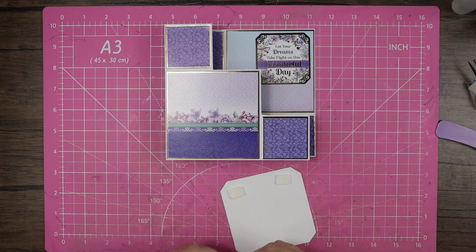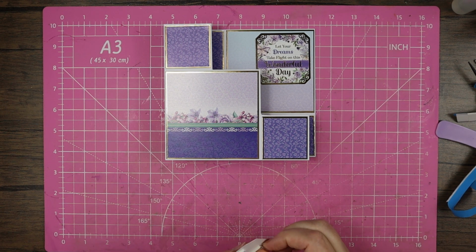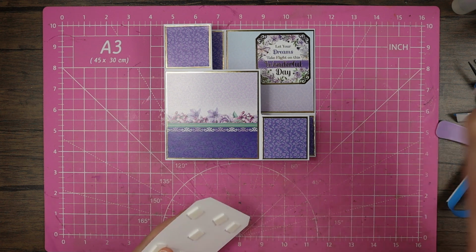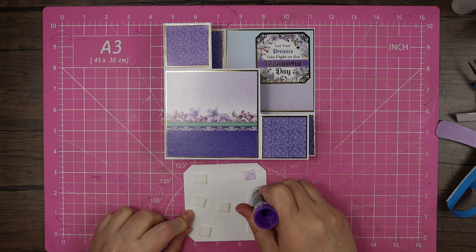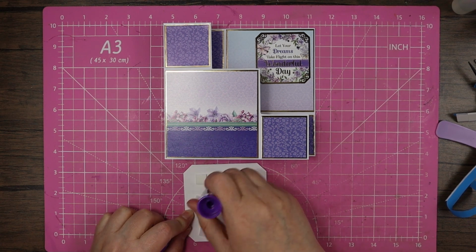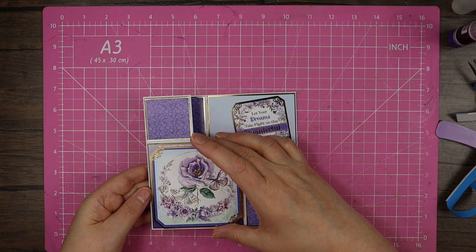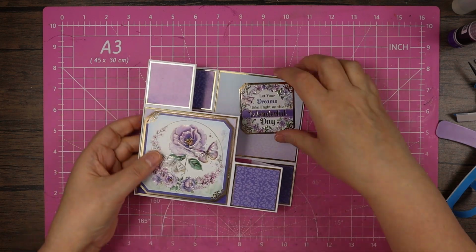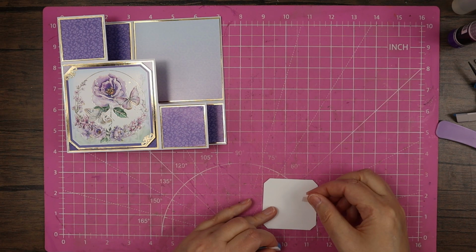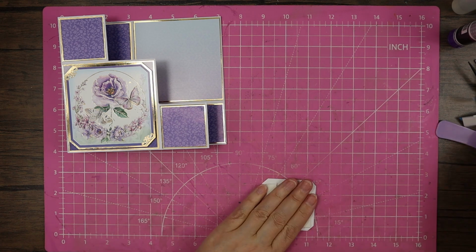So I'm just going to go in with some 2mm foam pads. Probably just going to put another 2 on just to make sure that stays where I put it. And currently my favourite way to ensure this doesn't stick before I'm ready is the purple glue stick. You can use the tacky glue as well. But this purple glue stick, it's really great. It makes it really slidey. I don't really need it there because I am on the right spot. I am going to go, having said just be a little careful because I'm going in that corner. I feel like I'm going to get away with these 2mm ones over here.